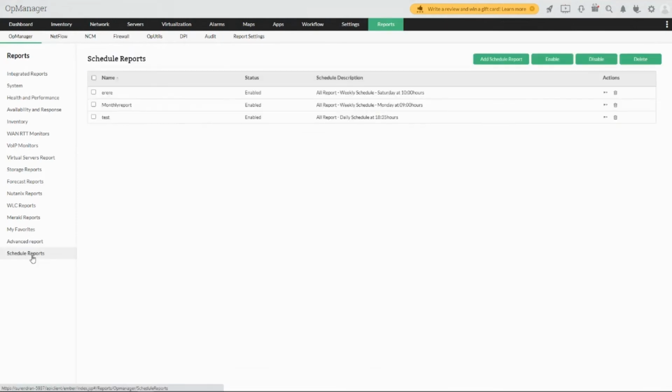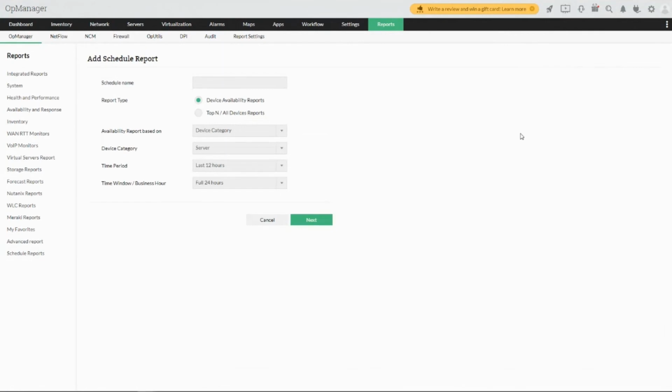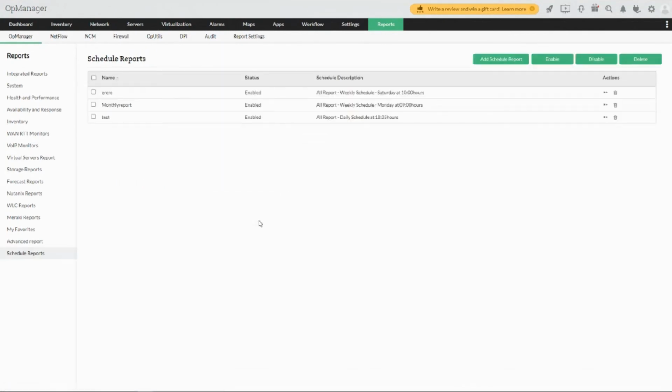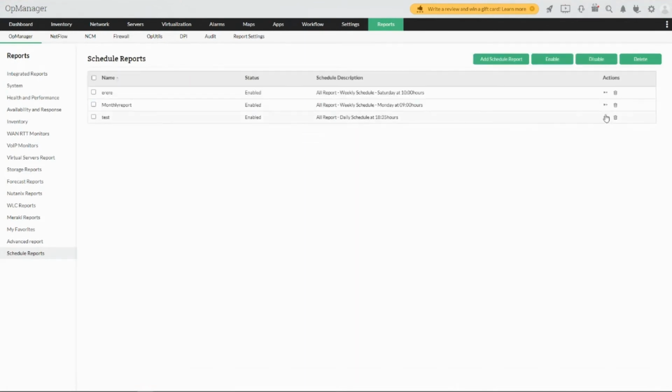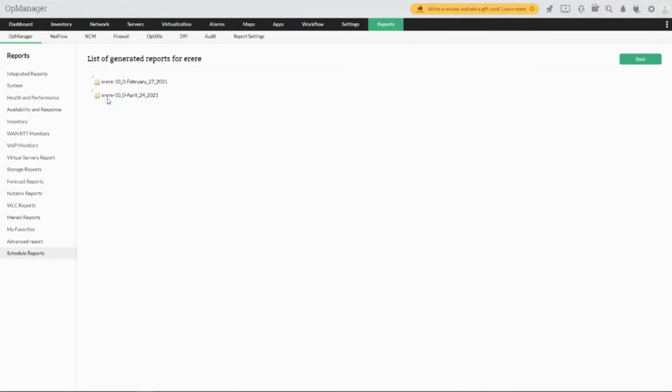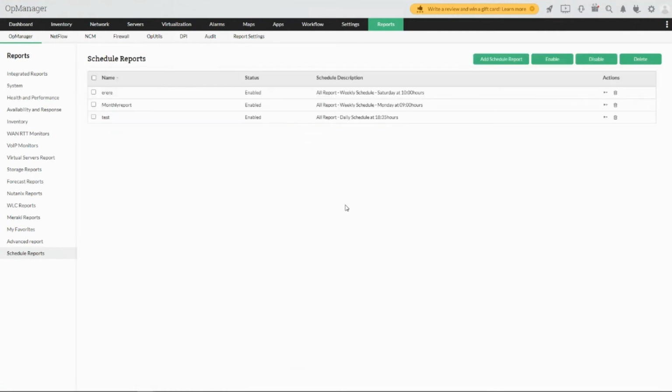What's the easy way of scheduling? The scheduling is much easier than creating reports or viewing them. All you have to do is click on the scheduled report, choose the reports which have to be scheduled, choose a time period, put in an email address, and then immediately it will be sent pretty easily. And also OpManager has a default repository where the emails which have been sent out will be stored within OpManager with the date and time, which you can use as a reference for your future benefit as well.